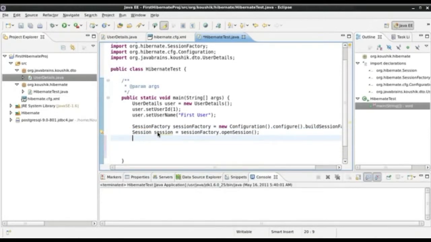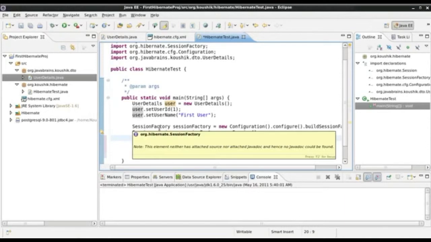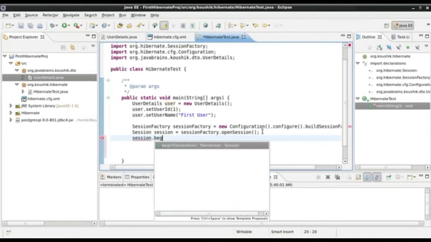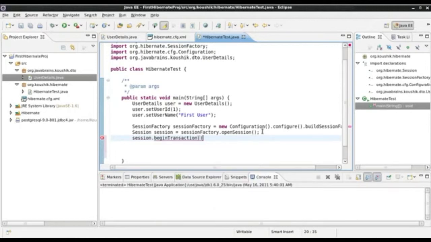Okay, now that I have the session object, I can use the session object to save my model objects. In this case, I just have one model object, which is user. I can use the session object to save that. Before saving a model object, the first thing I need to do is to create a transaction. I'll have to begin a transaction, and I do that by using session.beginTransaction.